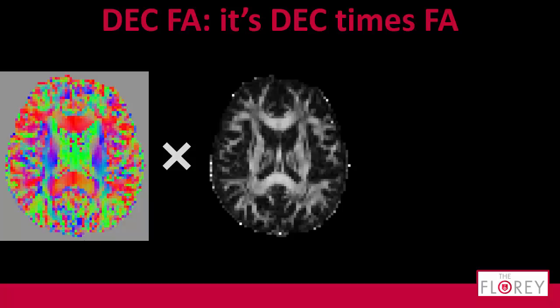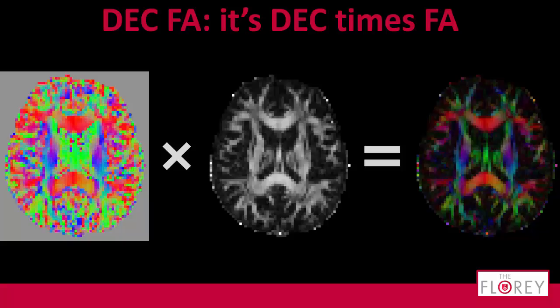For the rest, DEC times FA also works really well. Not because of DEC or FA, but because the times is easy to interpret. Just take your DEC map, that's the orientations, simply multiply, nothing more complex than that, and you have the DEC FA. Intuitive, if both original maps would have been intuitive. And that's where the issues start to arise. Let's start with the DEC component of it all.